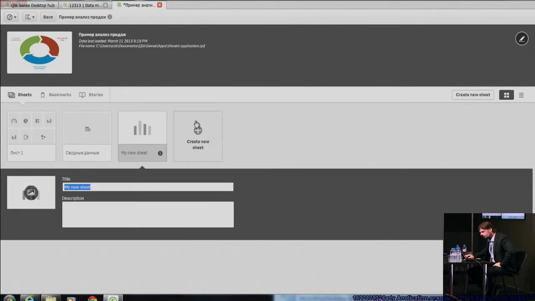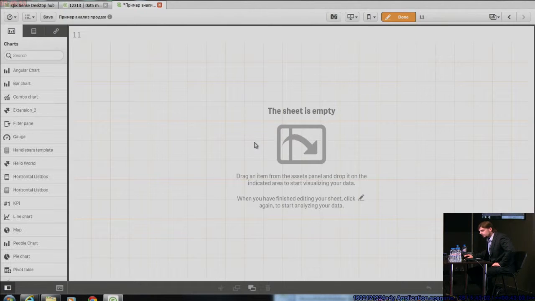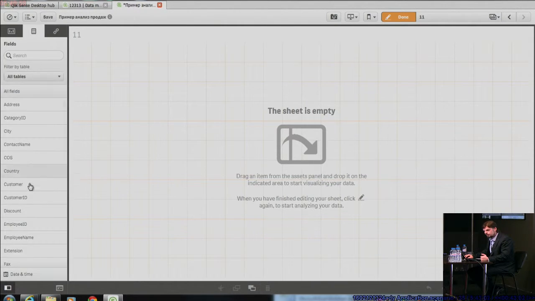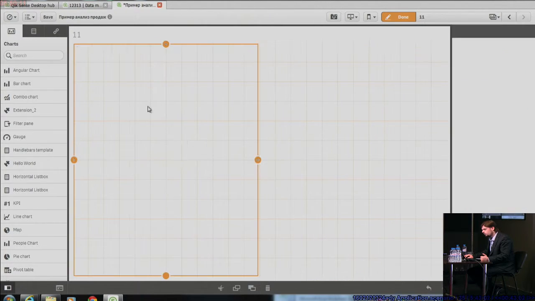When data has been loaded, we can start visualization. To do that, we have several options. We can choose the fields, the tools, and all those fields are open for analysis.